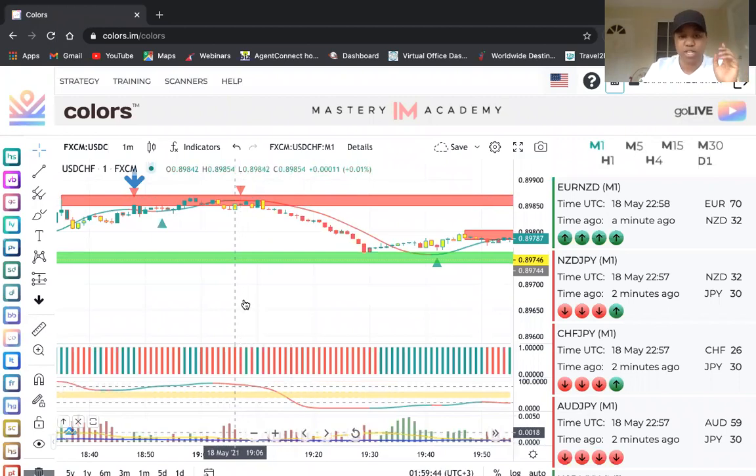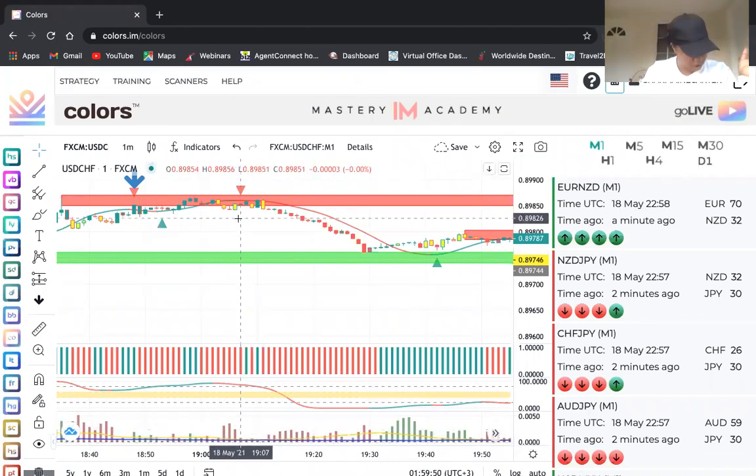So once everything lines up, guys, what are we looking for? What are we looking for once everything is lined up, right? We have a red box. We're in the red box. We're looking for a sell, right? There you go. So Simone, everybody was right, right? There you go. So we're looking for a sell, guys, right? And you will be taking this market all the way down to the green box. So you're not buying yet until it's the green box, right?